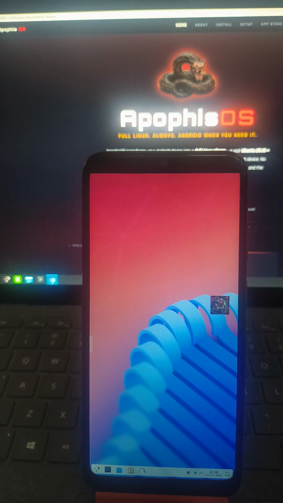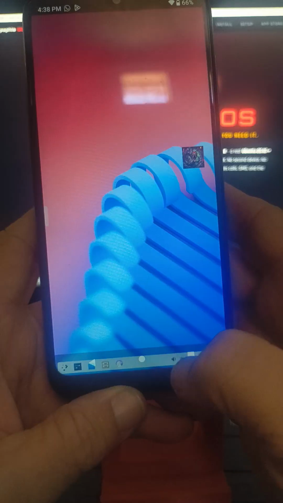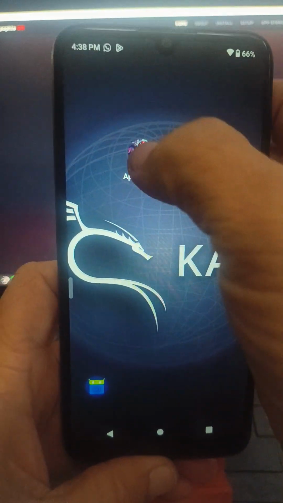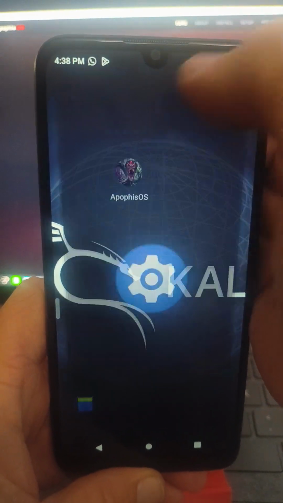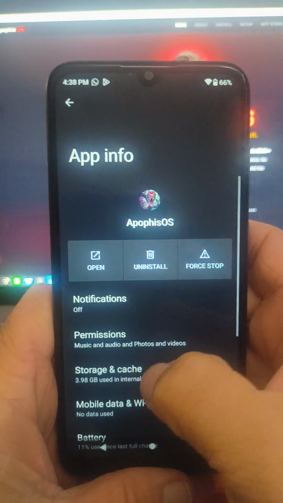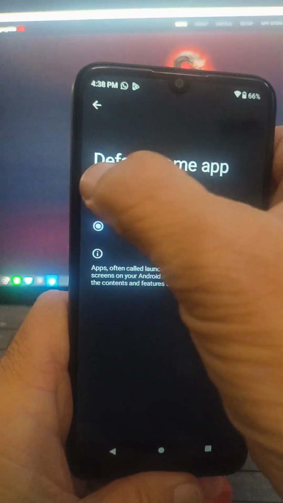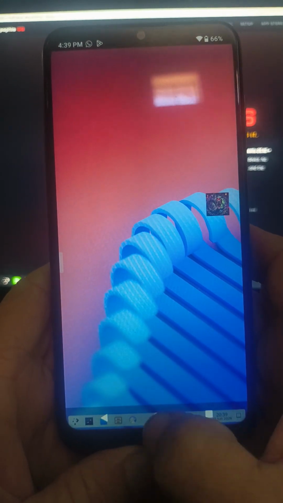And if you want to keep this running all the time on your phone as a Linux first phone, from there what you'll do is you'll go back to your home screen, long press on the app again, press on app info, then you want to go down and you want to find the home app. You want to set it as default. What that does is it turns it into your app launcher. See, now your home page is KDE Plasma.